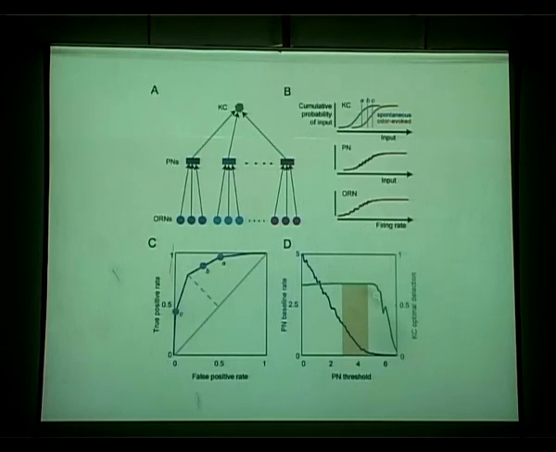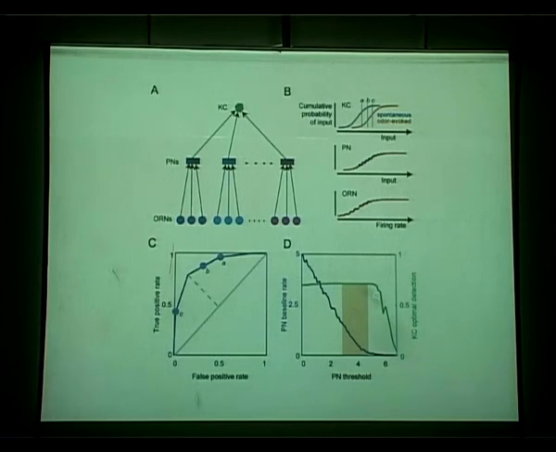So can we understand why this receptor neuron has to be noisy in some sense? Maybe it's trying to be very sensitive, and so it has to respond to almost a few molecules coming onto it. But then we can ask, why do we need to spend energy in maintaining this activity at the projection neuron level? We could put the threshold in the projection neuron in such a way that it shuts off all the baseline activity and responds only to an odor response.